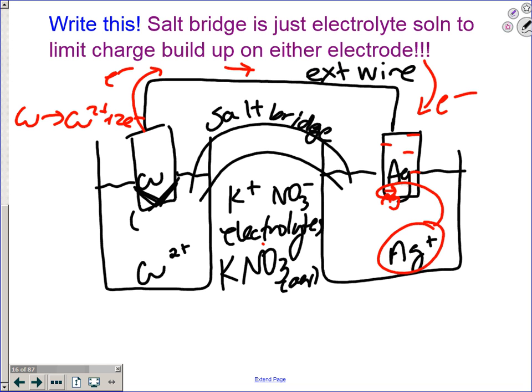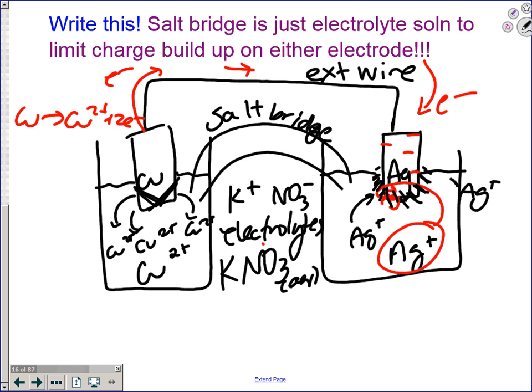An ion, right? So there's more and more copper 2 just depositing into solution as it continues to lose its electrons through the wire. So that's what we see, that really bold blue color over time here. And then, like you guys said, the silver will deposit. There'll be little flakes of silver that just build up here as all these silver ions jump on board and deposit on their silver electrode.